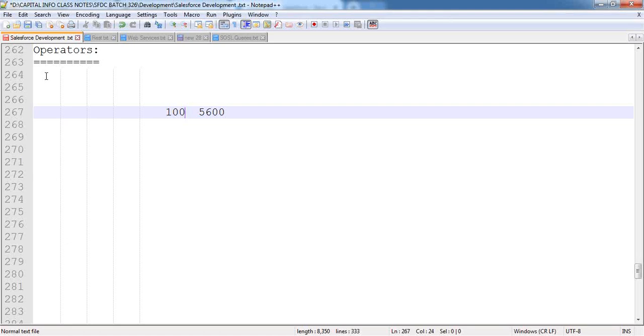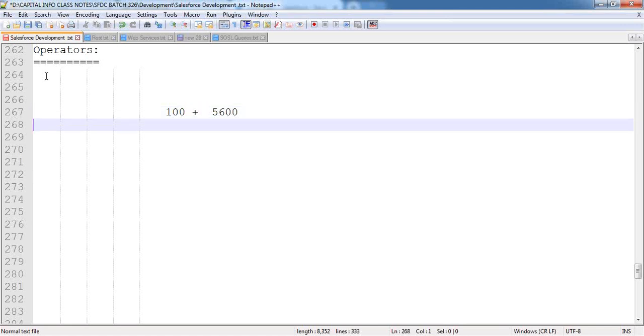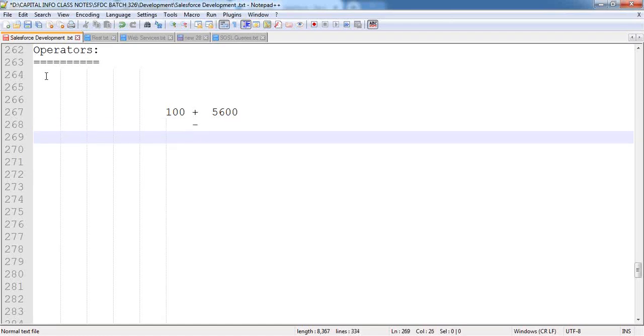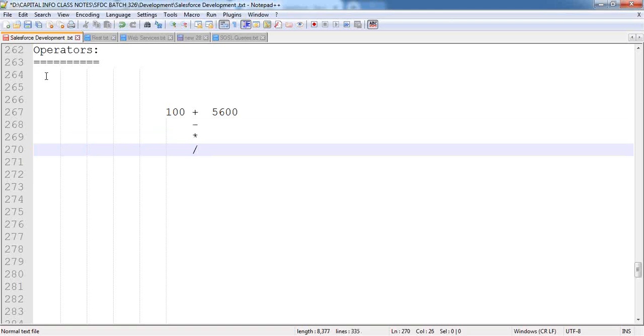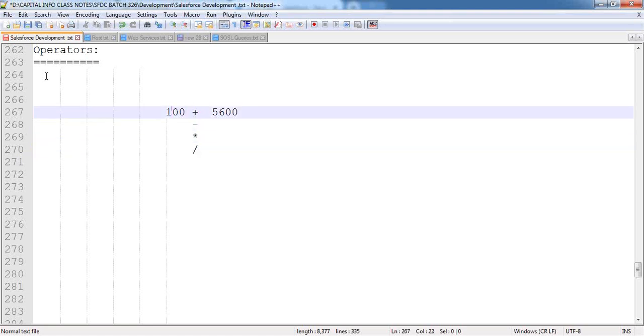We can perform some mathematical or arithmetic operations, like addition, subtraction, multiplication, division. These are some mathematical operations we can do on these values. Why? Because these two are numerical. So on numerical values, we can perform only the mathematical or arithmetic operations.